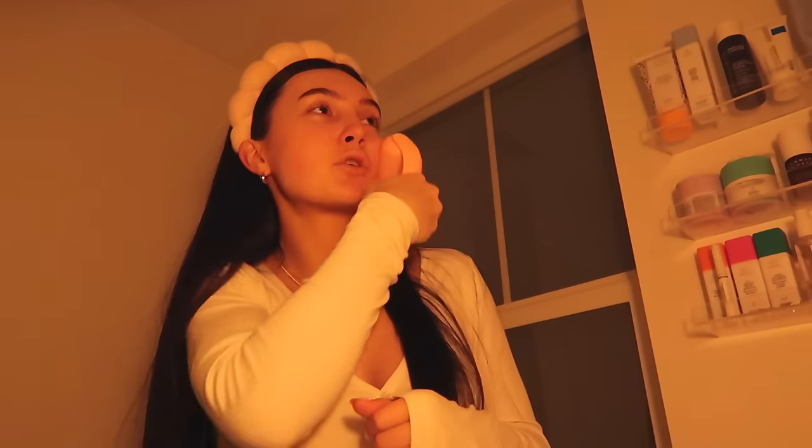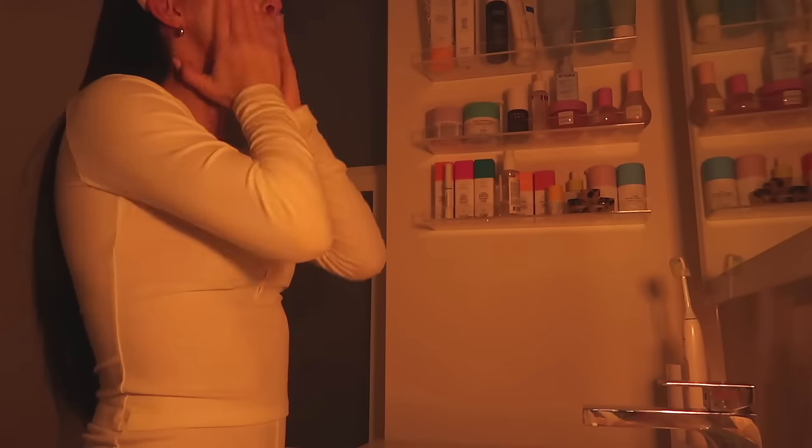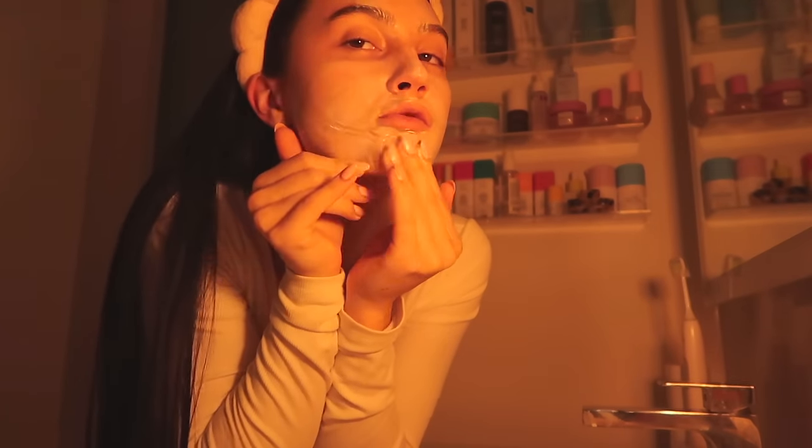Do skincare. I'm not gonna go crazy with the serums or anything, because I am gonna be showering after my workout, and that's when I'll do my whole shebang. But I'll do a little bit more than usual, because usually I just rinse my face with water and I don't clean it. I don't do anything. This feels so wrong, washing my face in the morning, because I never do. I can just fall asleep massaging my face right now.